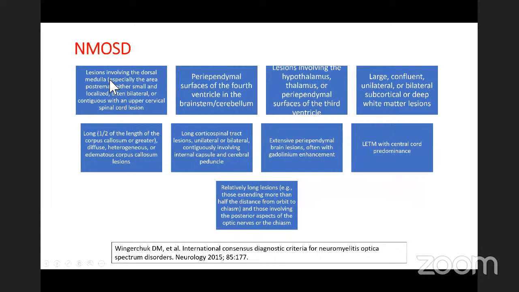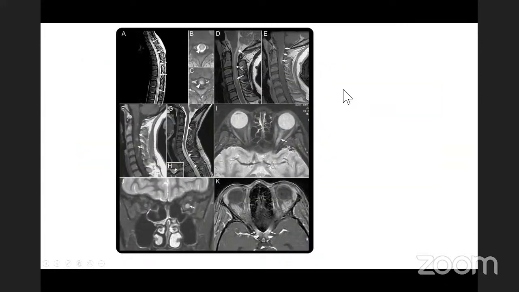So this is one of the inflammatory lesions. One is the NMOSD lesions involving the dorsal midbrain, the periependymal surface of the fourth ventricle, thalamus, the hypothalamus, large confluent lesions. We have LETM, so I can always show you. So this NMOSD is a type of inflammatory disorder, a type of ADEM, in which we get the NMO antibody positive, and it is significant. Why? Because it is significant due to the prognostication, and here we see long segment myelitis, and we also see thickening, dilated and tortuous optic nerves, and also there is brightening of the optic nerves.